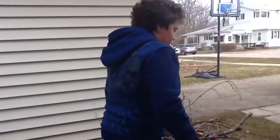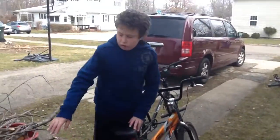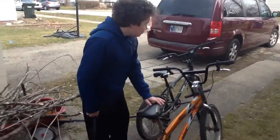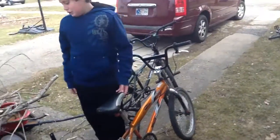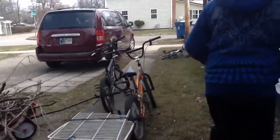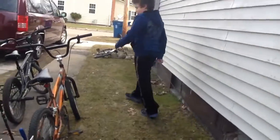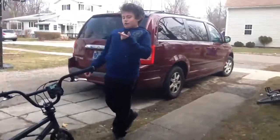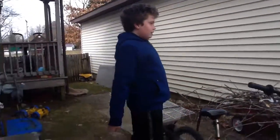So what this test is going to be: the orange bike is going to haul this trailer, and the black bike is going to haul this trailer, and we're going to time it with a stopwatch. Whichever one's faster — because I've never done this before — we're going to do it now. I've got to get these tires filled up, make sure everything's good, and the brakes are bad on this thing, so that's one thing — the stop test.